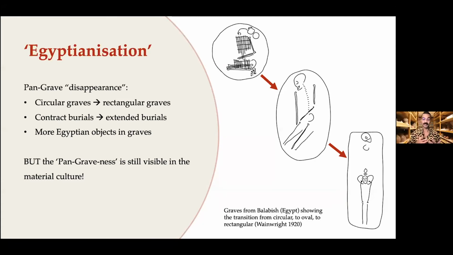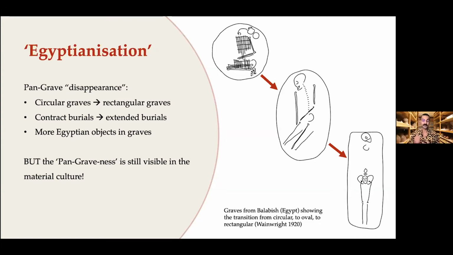Some of my earlier research had a look at this question and found that actually it's not really the case, and even the latest and most Egyptianized Pangrave burials are still recognizably non-Egyptian. And the fact that we can even identify them as Egyptianized Pangrave in the first place shows that they are still distinct in terms of material culture and associated practices. So rather than just following the old line of reasoning that Nubian cultures succumbed to Egyptian influence, we can instead see that contact and exchange was taking place in more complex and interesting ways.